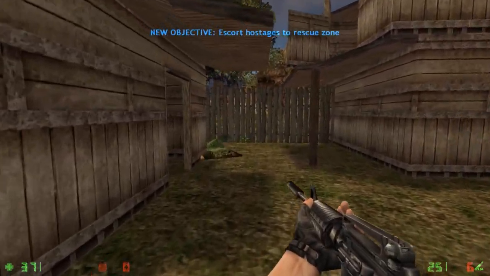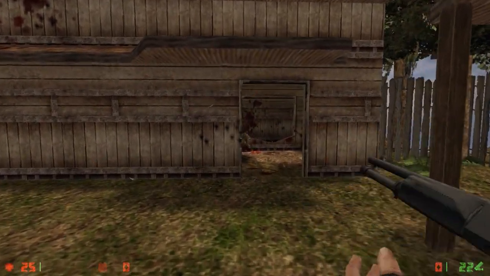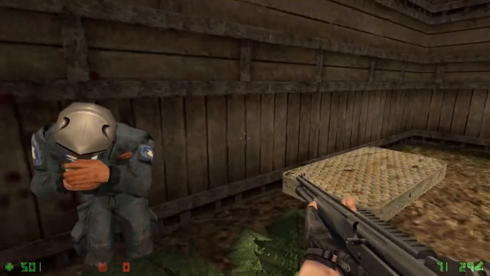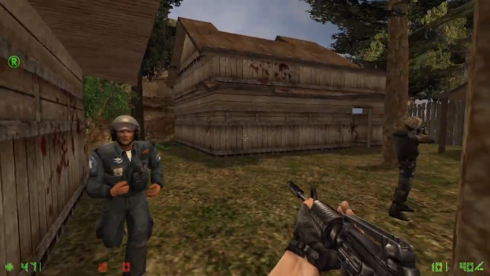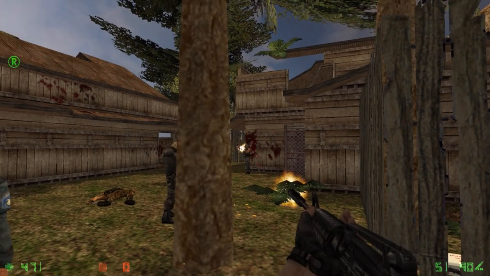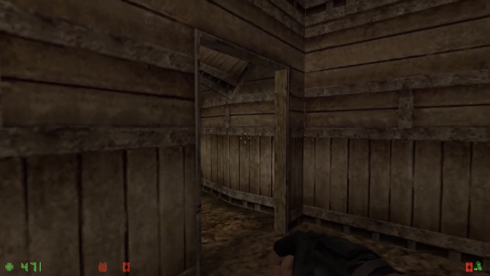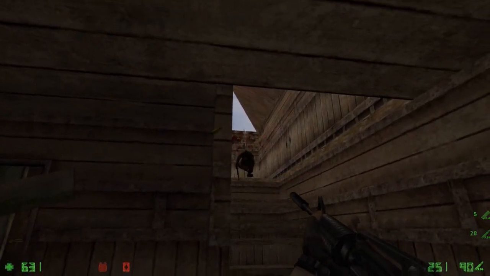Recover packages to this position. Check for... Let's go! Donka for saving us. Alpha 1, we have located and secured one of the pilots. You want some of this? Moving out. Adelante!